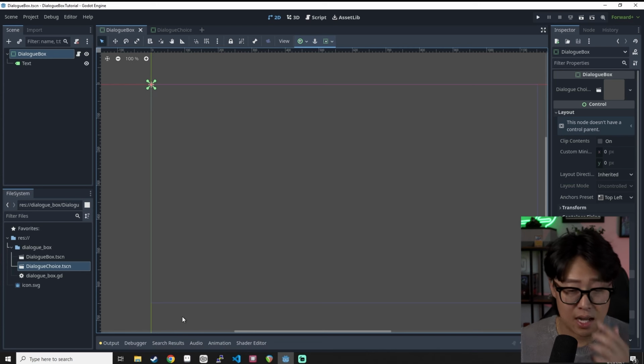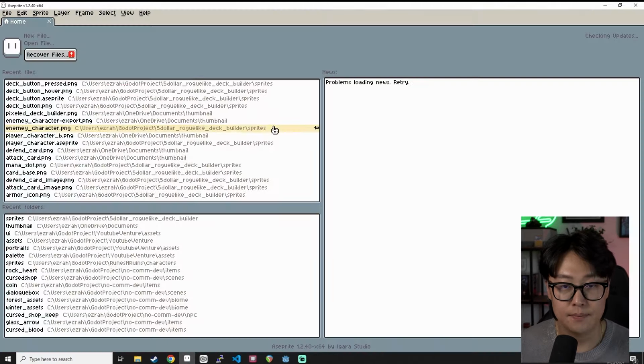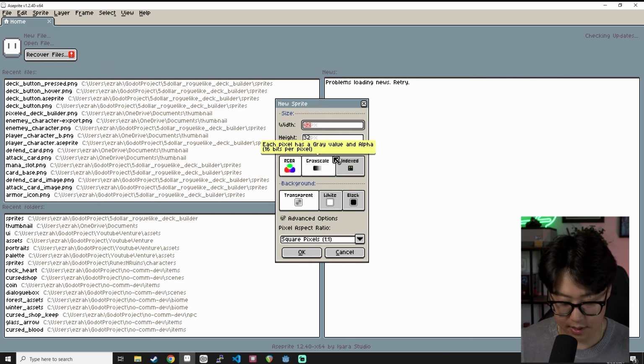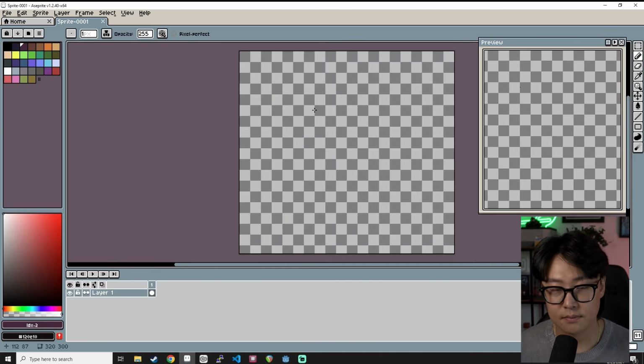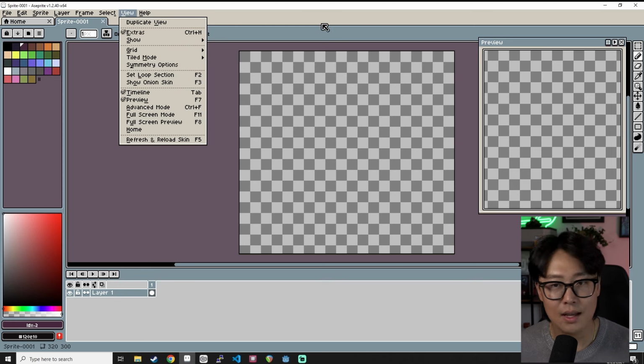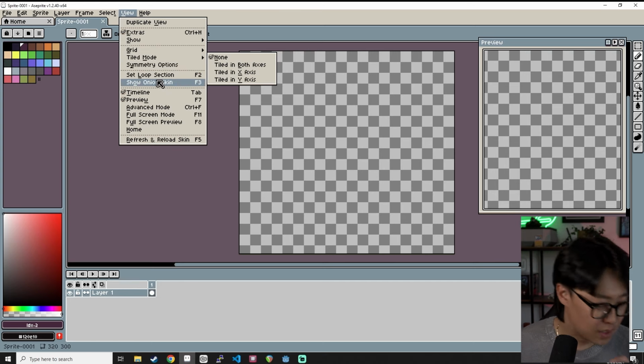And it may or may not look ugly. So let's do both of them. First I'm going to go with the single image dialog box texture that gets either stretched or fixed. So for example, let's create a sample dialog box here. I'm going to make it 320 wide and height 300, for example. Oh, 300 is a little bit too much. I'll be right back. I'm just going to create a simple dialog box that's meant to be stretched or whatever.